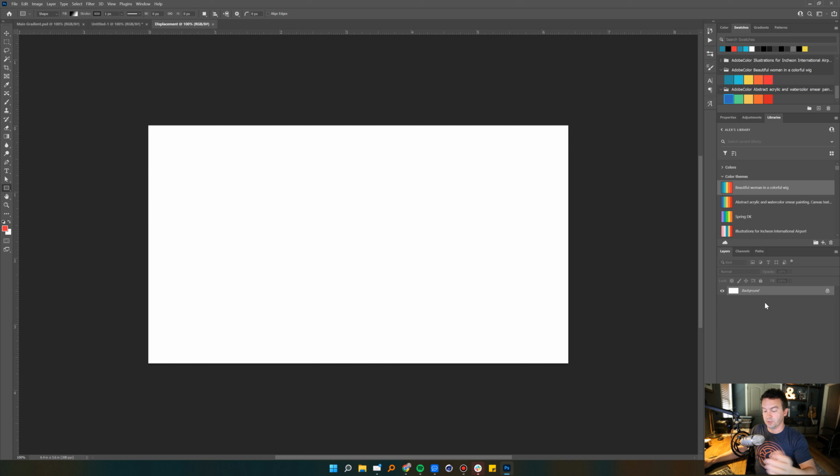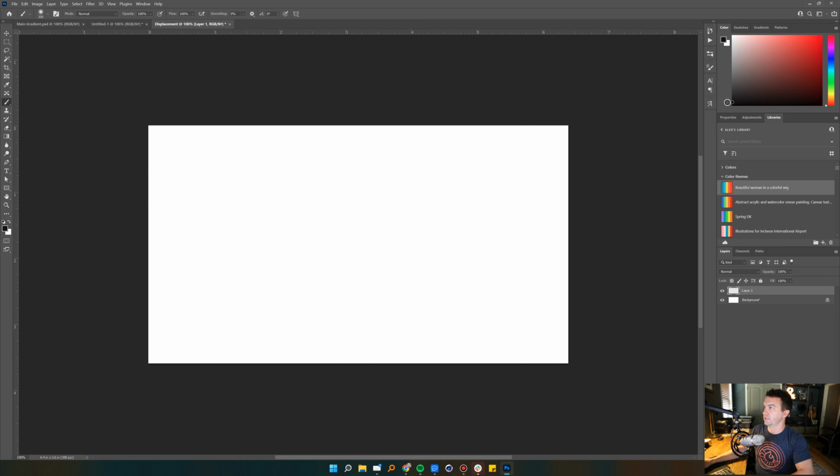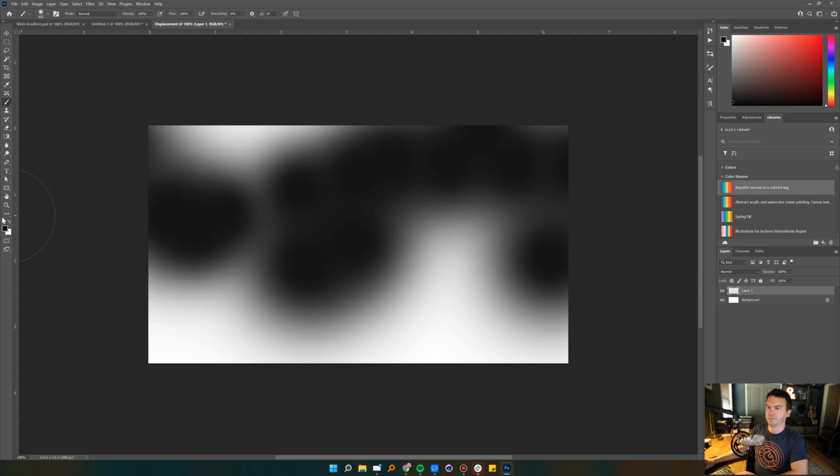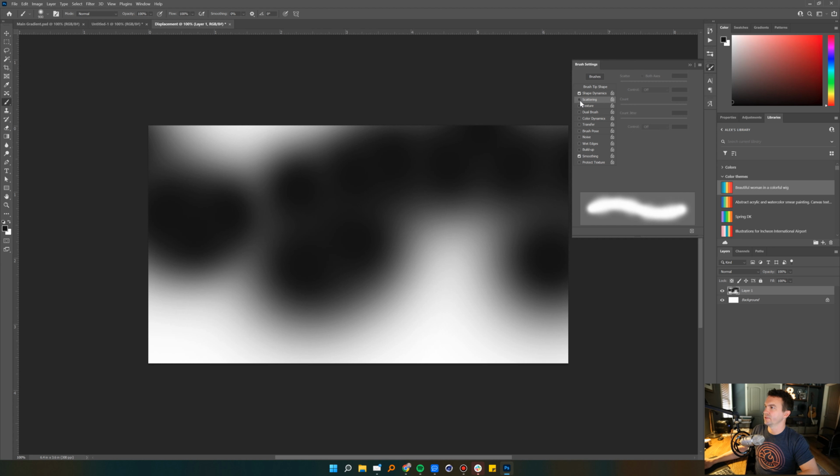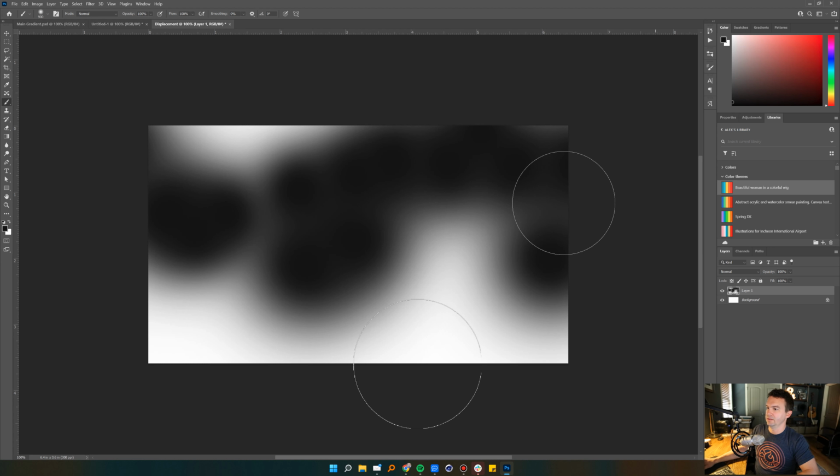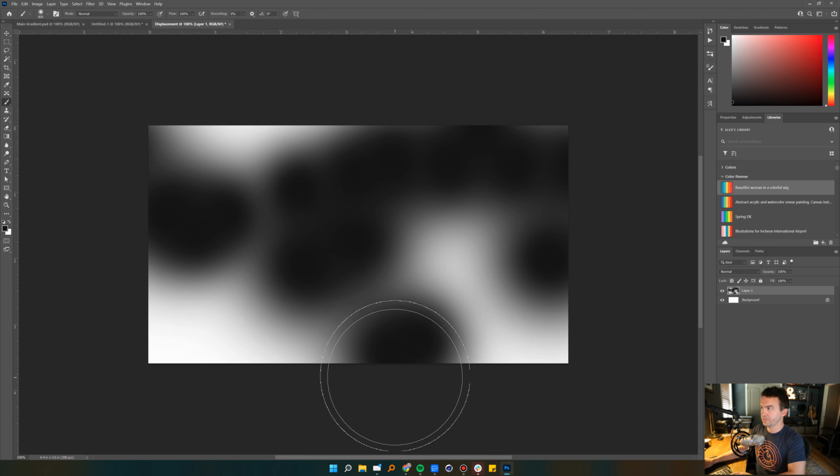So for instance, I'm gonna make a new layer. So Shift Command N for a new layer, hit OK. And we already have a white background, so I'm gonna hit B on the keyboard for my brush tool. And if I go to my color picker, I'm just gonna do like a dark color here. And I'm gonna bump up my brush size and just randomly paint some colors on here. I have some brush settings where it's creating that scattering look, so let's turn that off. And we'll just maybe add some more here. Make it nice and dark.